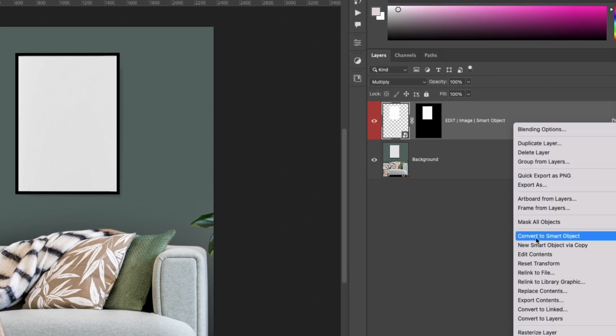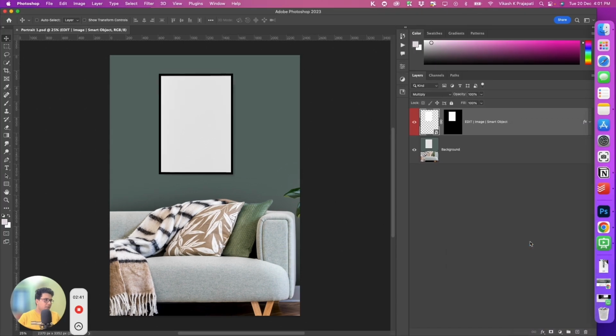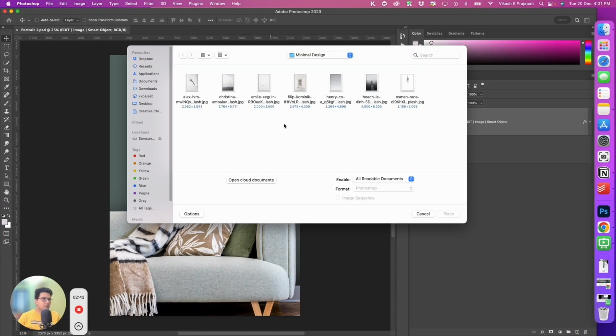The other method to replace a smart object layer is you go here, right click and click replace content. This opens up the pop-up window. Now select the design. So we tried this design. Let us again select this design.